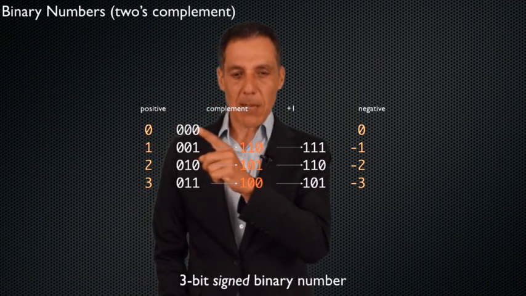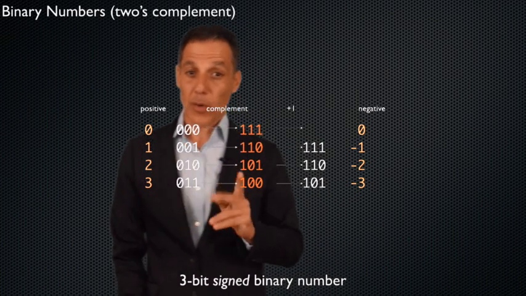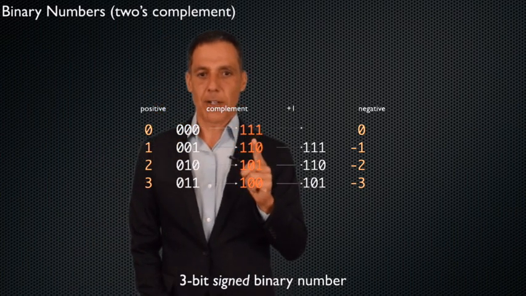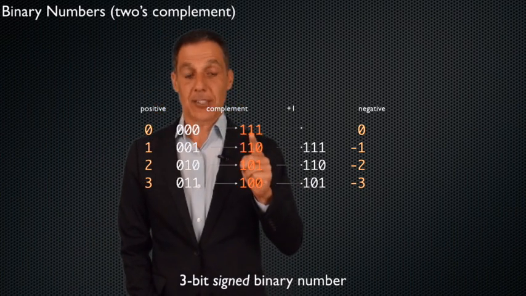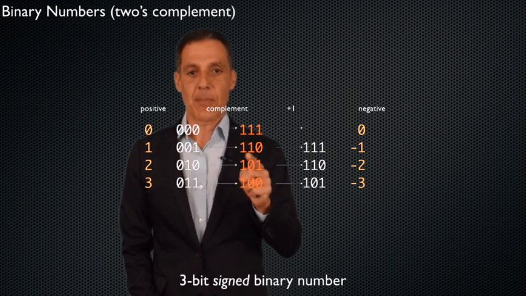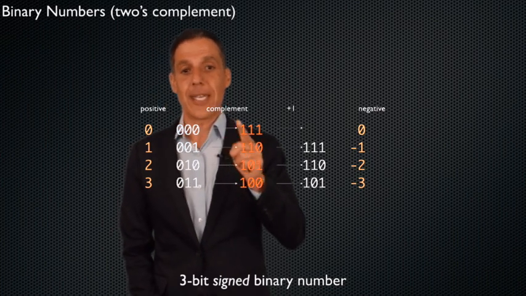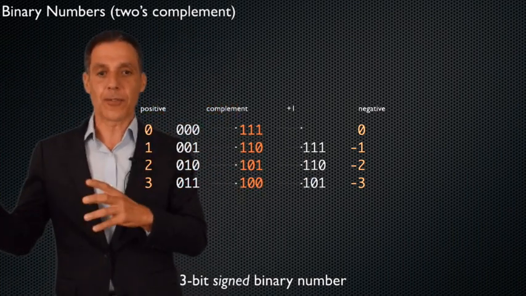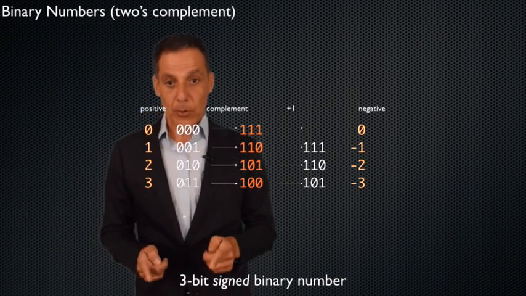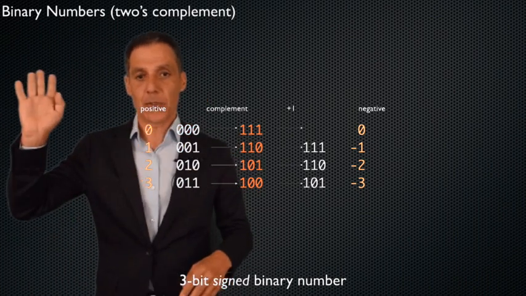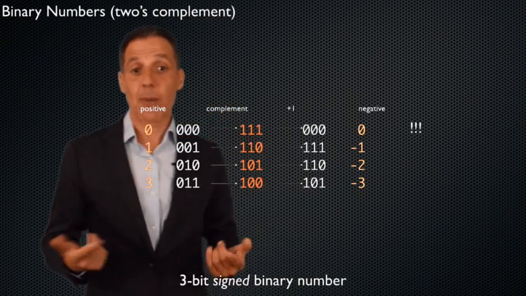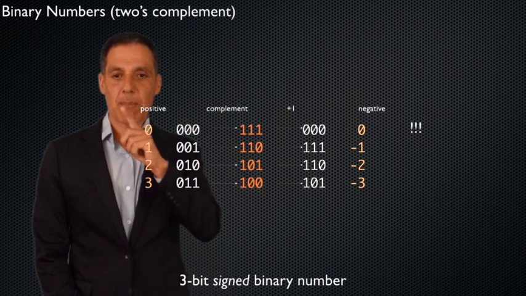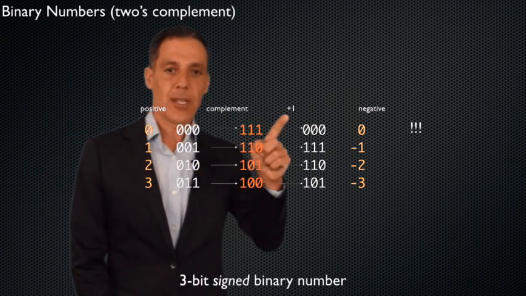So what happens when I complement 0, 0, 0? I get 1, 1, 1. And what happens when I add 1 to this? Well, okay, so let's put the 1 here. I'm going to carry the 1 and drop the 0. That's 2 again. I'm going to carry the 1, drop the 0. That's 2 again. I'm going to carry the 1 and drop the 0. So I've got all zeros, and then there's this 1, which we call an overflow. It's the 4th bit. But I've only got a 3-bit number. That 4th bit, it goes away. We can't represent that. And so I end up with, very nice, 0. So this is one very nice thing about 2's complement, that the 2's complement of 0 is 0.